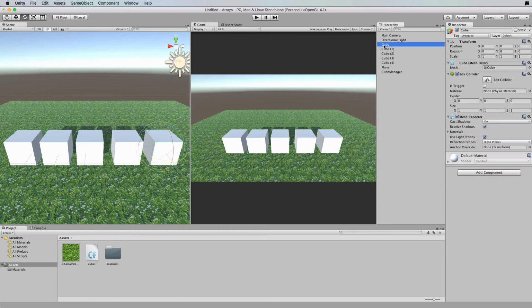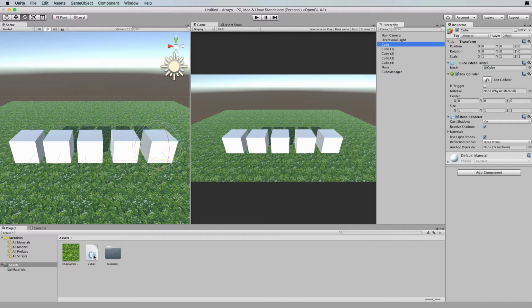So the first cube, which is this one here, and then working backwards in reverse order that they're in, this would be our cubes 0. This would be our cubes 1, our cubes 2, our cubes 3, our cubes 4. If we want to just modify something to do with this particular cube, then this is our cubes 2. So that's 0, 1, and that's 2.